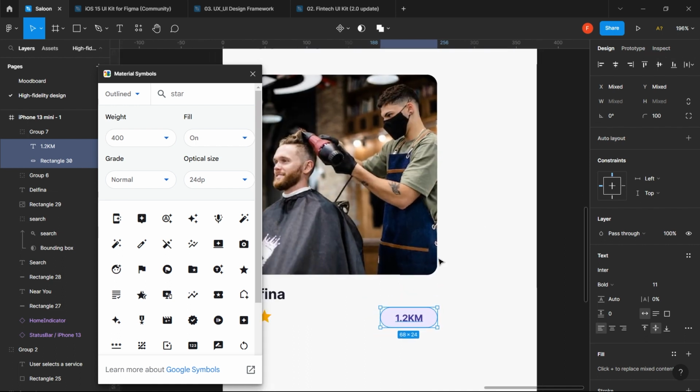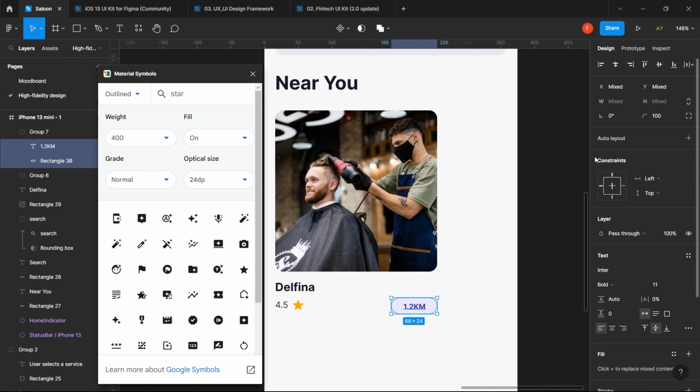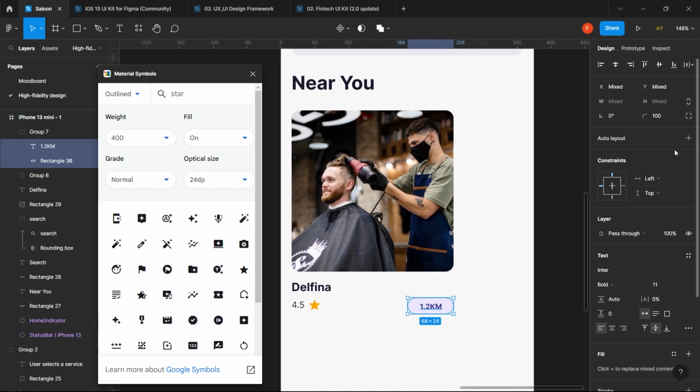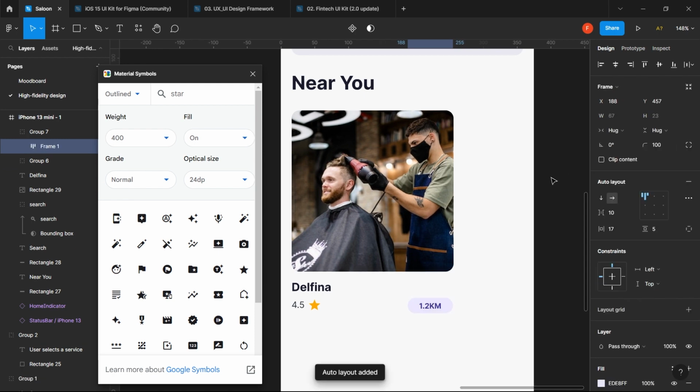let me quickly introduce us to what we call auto layouts. Auto layouts help us to build easily. I'll be talking about that much more in another video, but right now just follow what I do. Auto layout is over here, and the shortcut is Shift A, or you can just click on this plus icon here. So 17 here is the space to the left and right. As we can see, we have a pink box. The box is not added, it's just showing us the distance, and then the top and the bottom. Left and right, I think I'm okay with probably 12, and then top and bottom, let's make that 4.